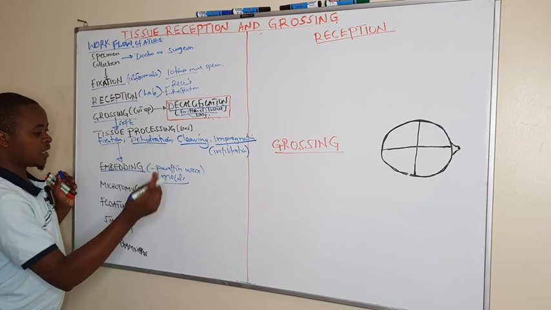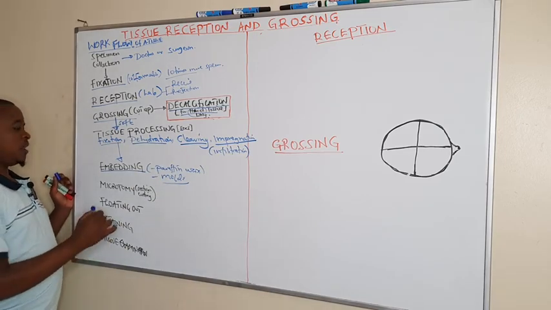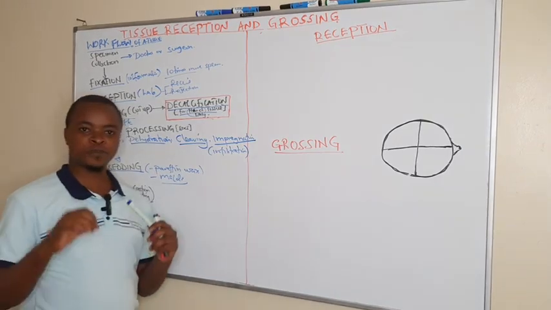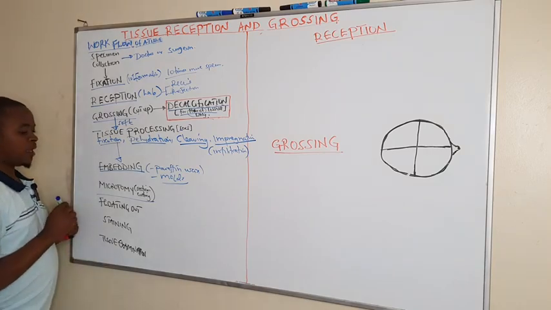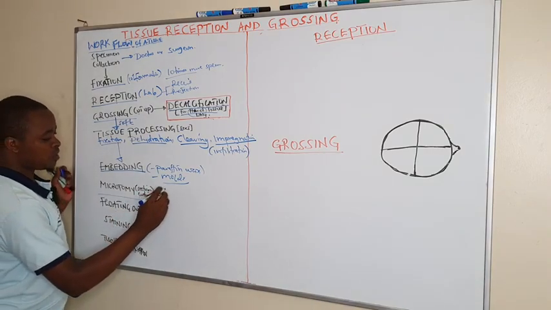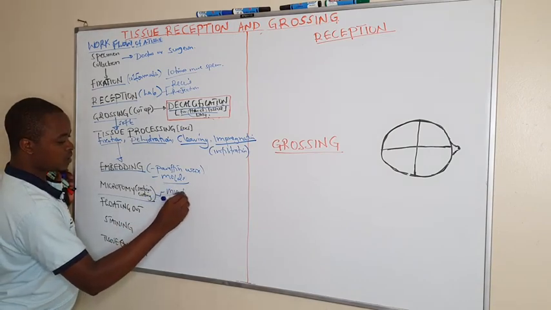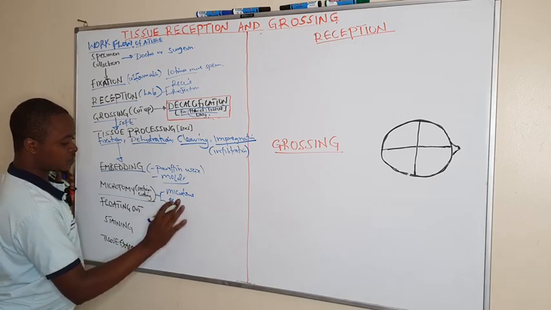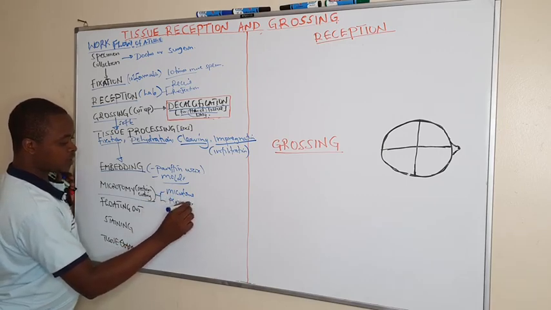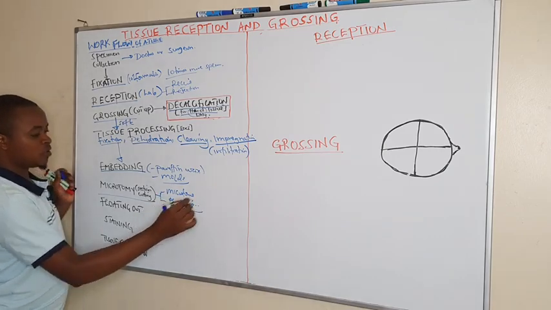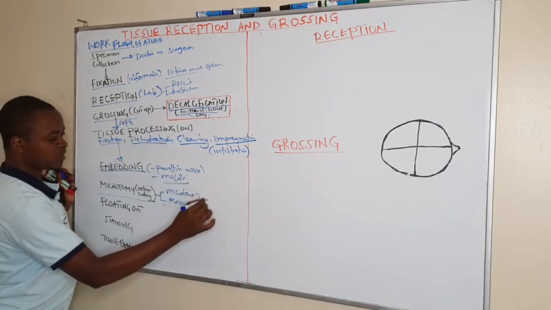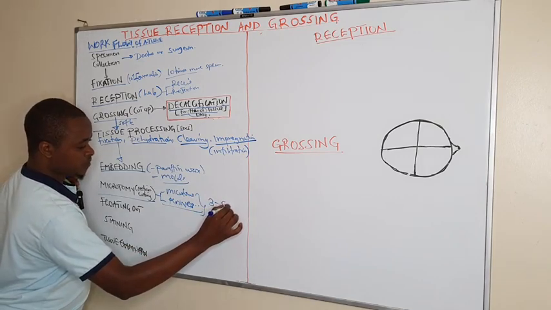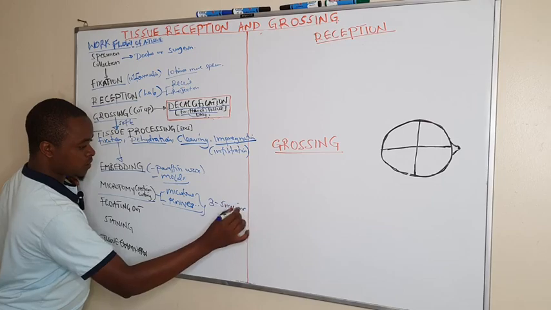Molds can be metallic, can be plastic, can be whatever. Then after we shall see cutting or section cutting, which we call microtomy, whereby under microtomy we shall see microtomy machines with microtomy knives. And these microtomy knives are the ones that enable us to cut sections between 3 to 5 micrometers or microns.